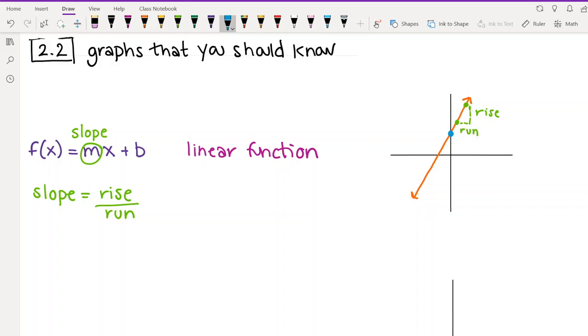The other thing that we can get out of this equation is b. So b gives us the y-intercept of the graph. And so what is the y-intercept? It's just the point where the graph crosses the y-axis. And so this point that I just highlighted in blue, that's the y-intercept. So the x-coordinate is going to be 0, and then the y-coordinate is going to be whatever that number b is. So the idea is that if you're asked to graph a linear function, you shouldn't have to make a table. You can basically just start by graphing the y-intercept, and then you can use the slope to figure out another point on the graph and then go from there to sketch the graph.